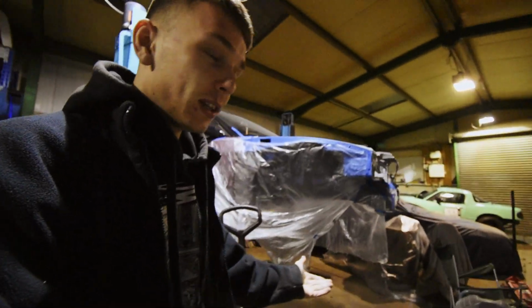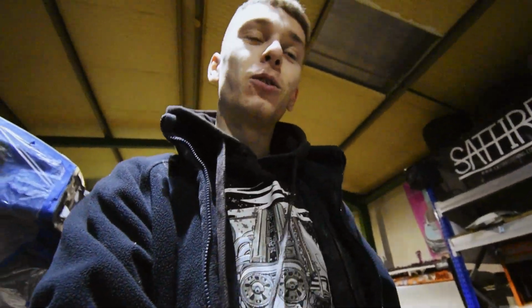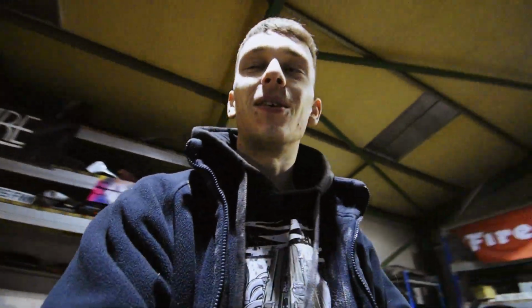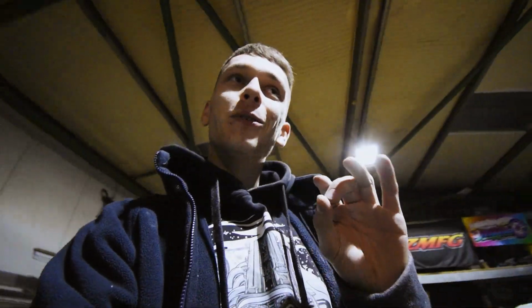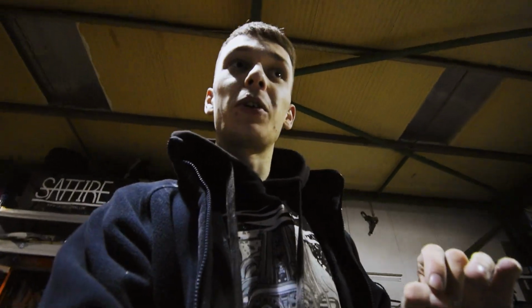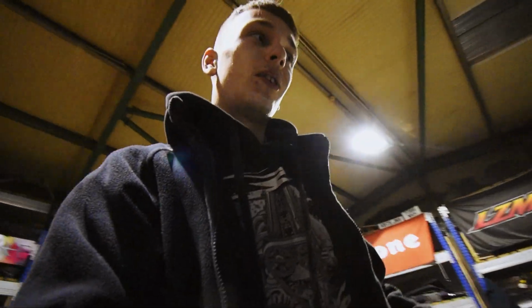because this is the old compressor. Jack bought this about 7 years ago from the Lidl special aisle, you know, the one in the middle. Probably cost him, what, like 90 quid? But to be fair, he's painted countless engine bays, countless body panels of cars. He's painted a load of underseal on cars. He's done all sorts. He's lived the life.